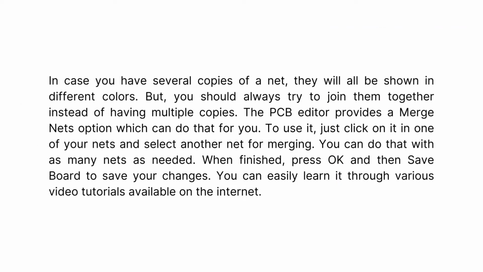In case you have several copies of a net, they will all be shown in different colors. But you should always try to join them together instead of having multiple copies. The PCB editor provides a Merge Nets option which can do that for you. To use it, just click on it in one of your nets and select another net for merging. You can do that with as many nets as needed. When finished, press OK and then save the board to save your changes. You can easily learn it through various video tutorials available on the internet.